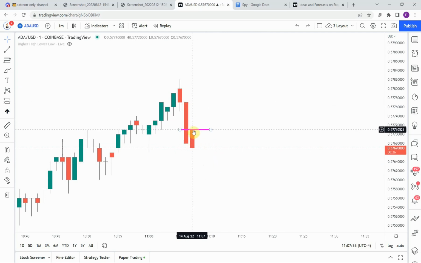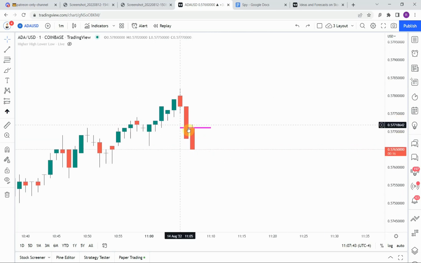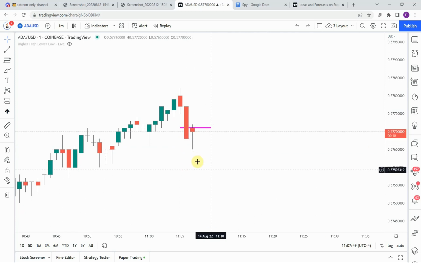This candle opened and immediately started to push down. It did go up green for just a moment, but is now pushing down lower than this candle right here. And so right now it appears that during this 1 minute the sellers are in control of this candle, and they are pushing it lower and lower and lower.